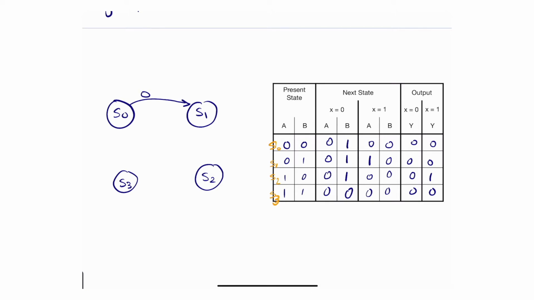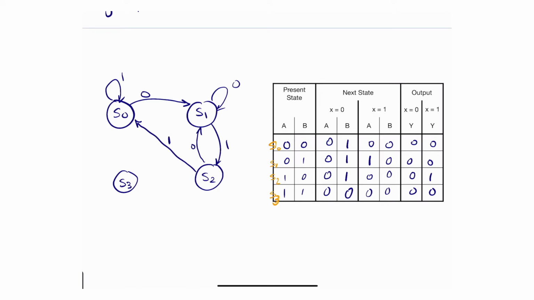Okay, and when x is 1, it will stay in the same place in here. So now I can go to state 1 and figure out what happens. It either stays in the same location if x is 0, or it moves to state number 2 if x is 1. So I'm reading this one here now. This one tells me the next state is going to be either 1 or 0. So it's either 1 when x is 0 or 0 when x is 1.